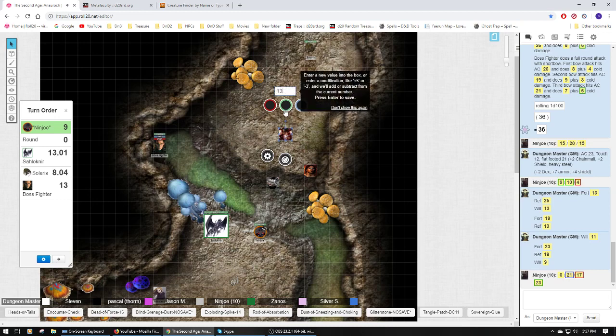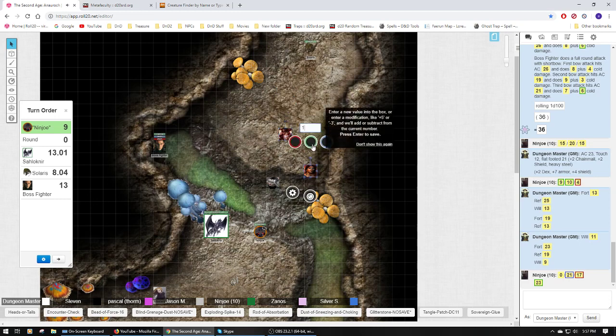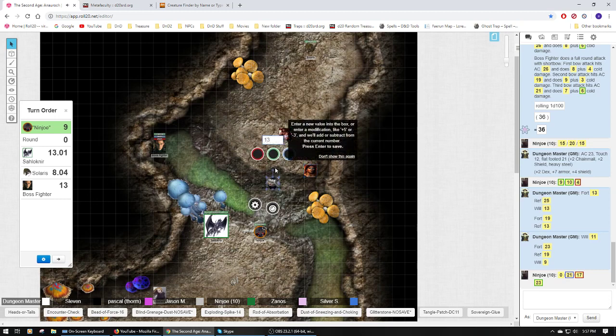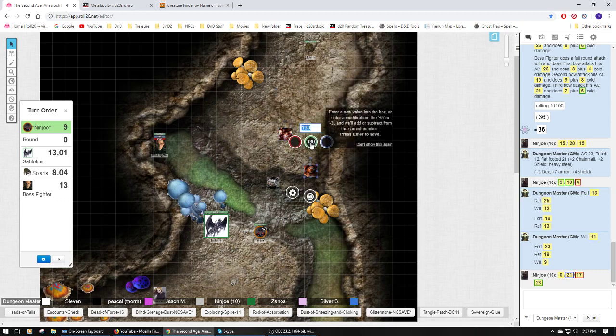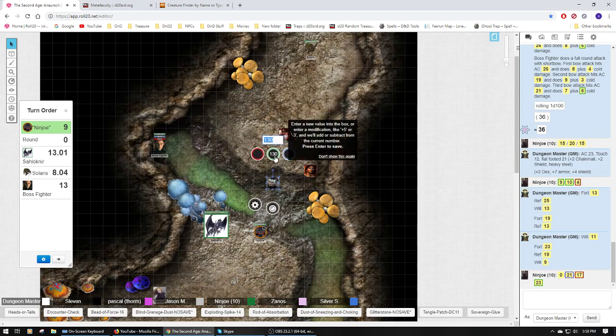All right, got it. All right, give me a second. I just gotta adjust the hit points real fast. All right. I'm sorry. Can you repeat that again? 19 and what? 19, 31, 21. Okay. 21. All right. So that's it? Yeah. Okay, got it.